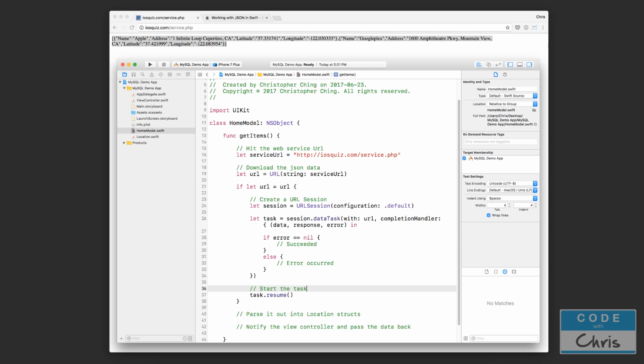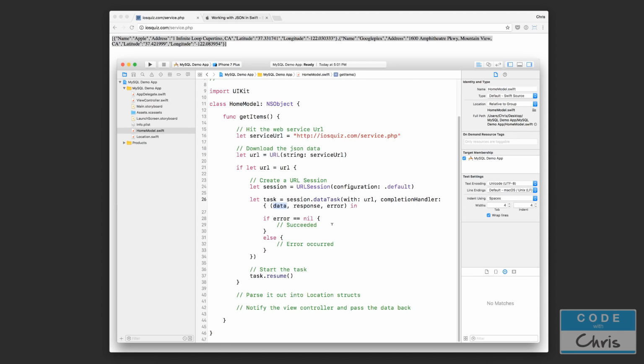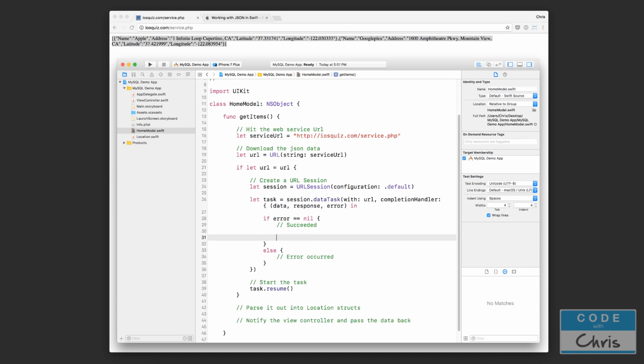Start the task, and then in here we're going to take that data and parse it out, turn it into the location structs. Now I don't want to do that in this code right here, as this closure is already getting pretty huge.